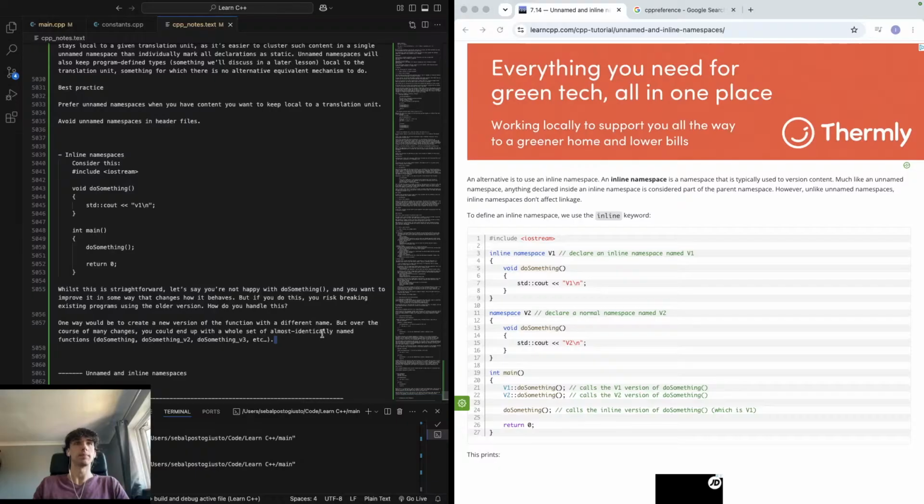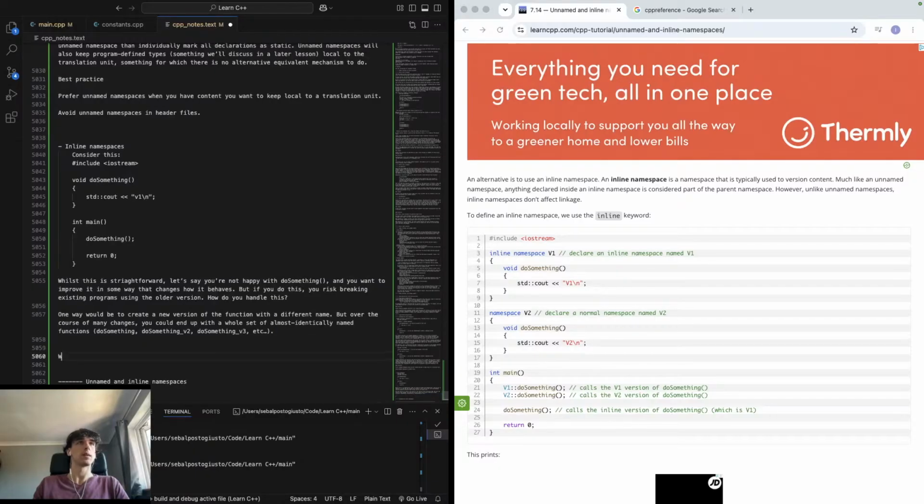So we could use an inline namespace. An inline namespace is a namespace that's typically used to version content.